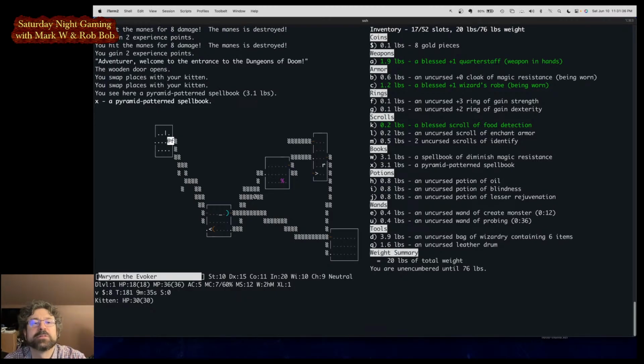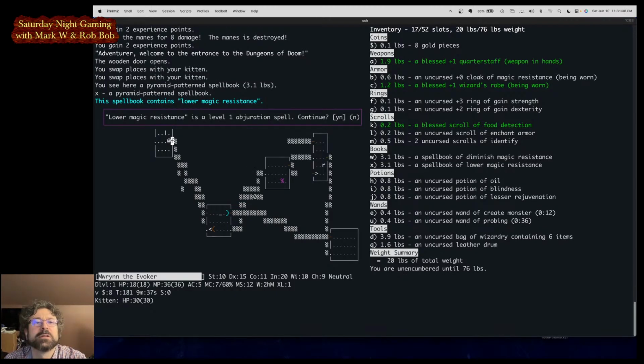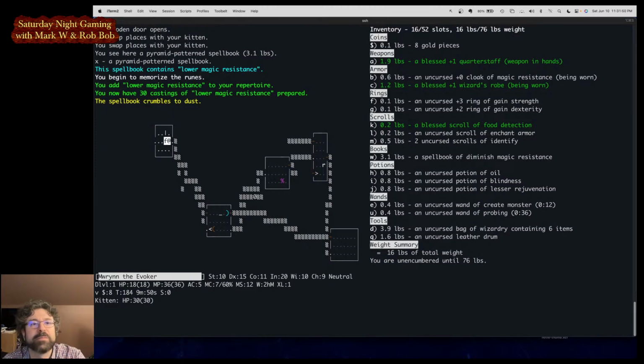Pyramid pattern spellbook. Sure, let's read that one. Okay, it's lower magic resistance. It's level 1 abjuration. Sure, let's try it. You add lower magic resistance to your repertoire. You now have 30 castings of lower magic resistance prepared. The spellbook crumbles to dust.